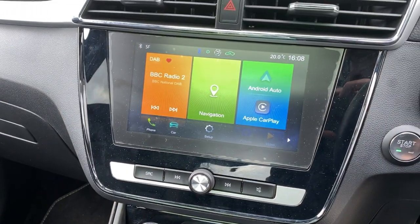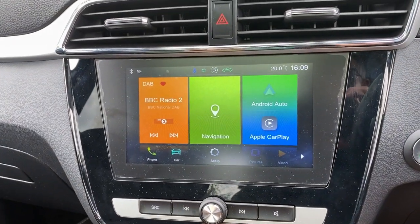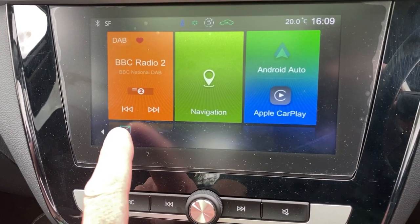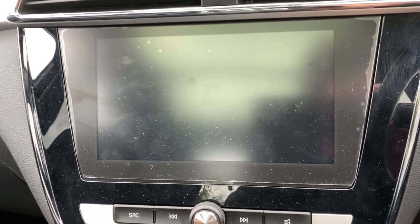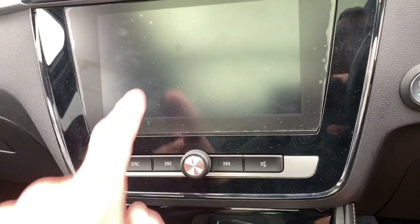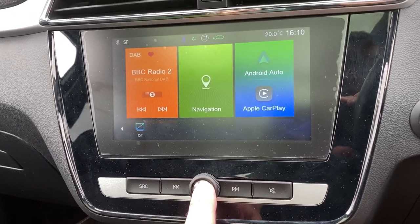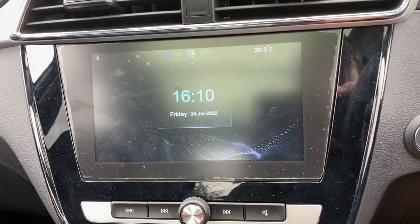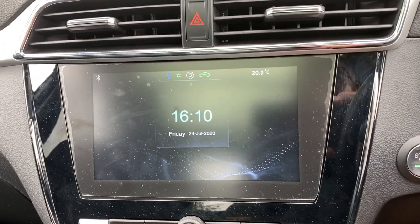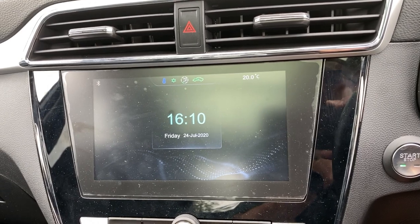And I have got a screen protector on there which stops it reflecting so much. Not noticed this before, probably because I haven't looked. But here there's a right arrow, and if you touch that button it turns off the screen. So if you don't want the screen on at all, there you go. Just tap on the screen and it comes back. Or if you press and hold the button, it goes to the screen saver. So the system's still on - it tells you the time, the temperature, and what all the HVAC controls are doing. And Bluetooth saying it's not connected.